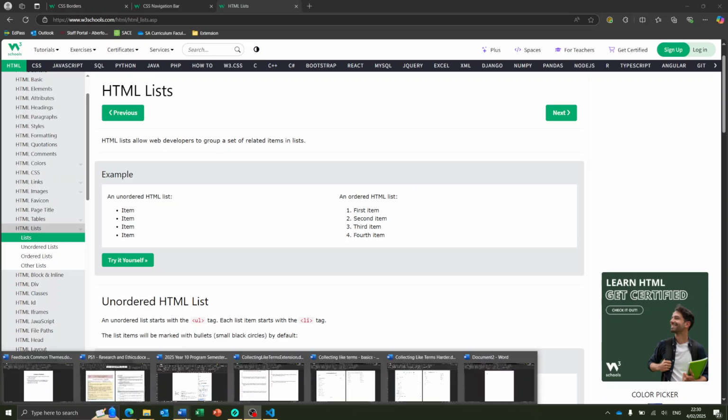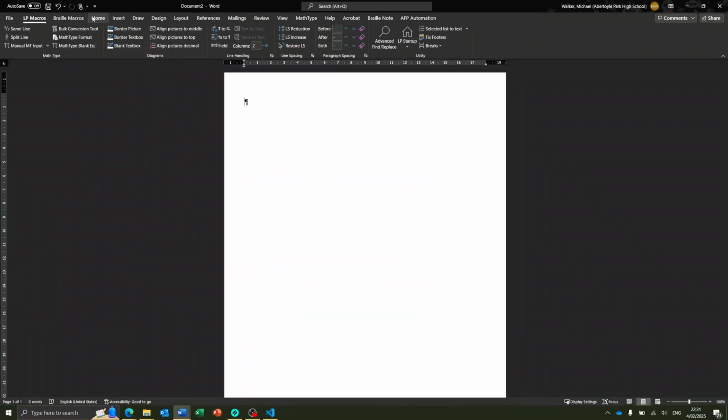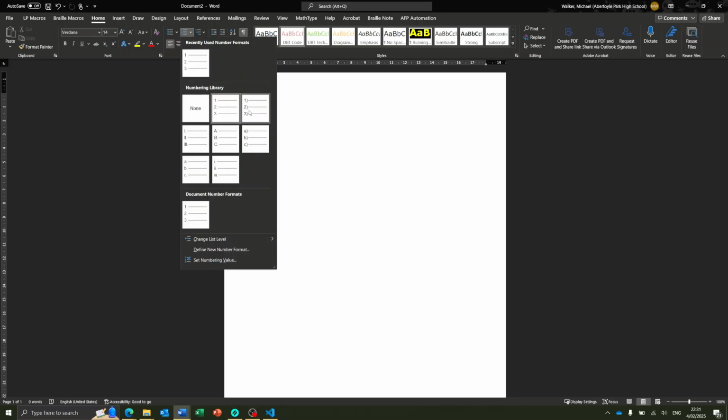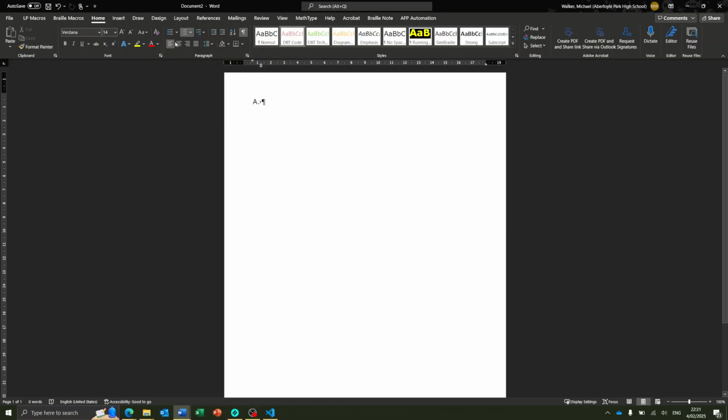So if we look at just a general Word document, we usually have our bulleted lists like this that we can put things in as bullet points, or we have our list with numbers, or sometimes you'll have it with letters instead, but the default is numbers.